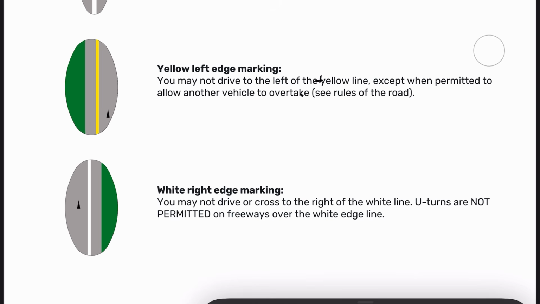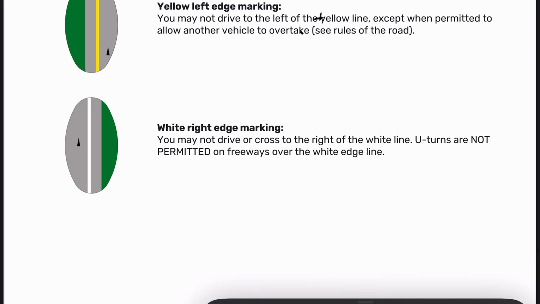Right, but you must know that's the yellow line, and you also have the white right edge line, which you normally find on the freeway, and you are not allowed to cross the white line at any time. You do not make a U-turn on the freeway. You can't make the U-turn on the freeway. If you miss the off-ramp, you'll catch another off-ramp and another off-ramp until you get back to where you want to go.